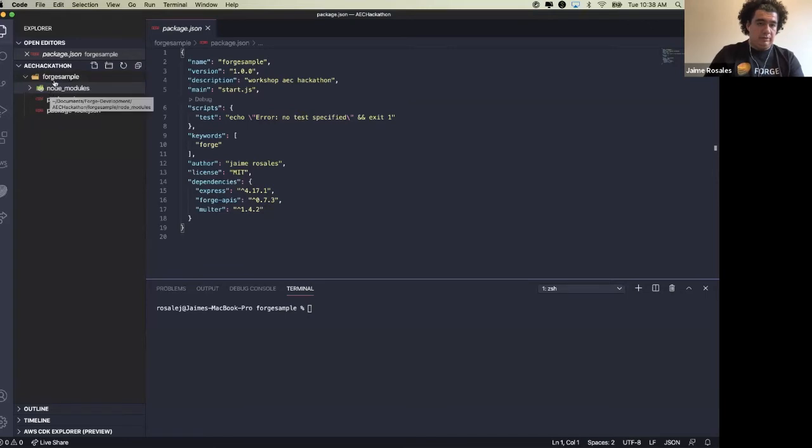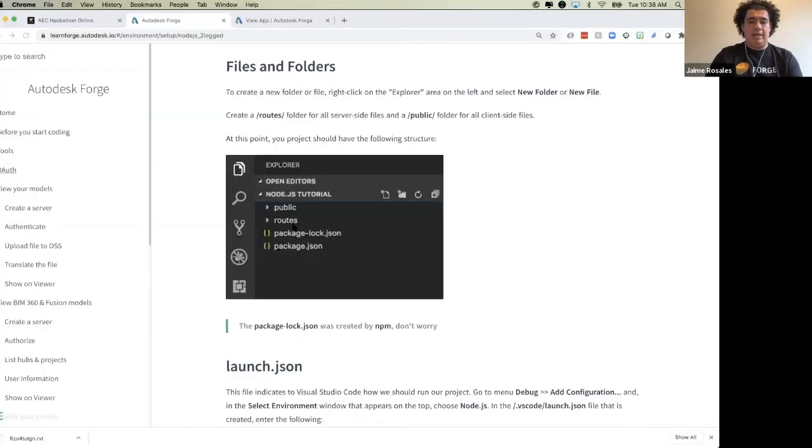This is not gonna work. So we're gonna select folder and add a folder in here, public. Same thing again, select this folder in routes. Okay, so now we have public, routes, package.json and package-lock.json. This got created by the npm install, so don't worry about this file itself.